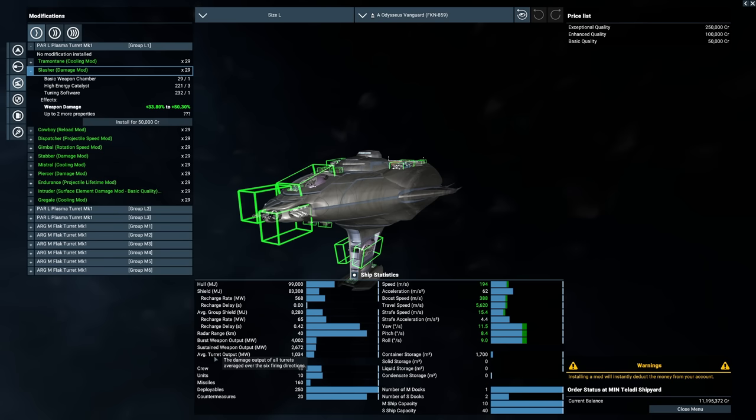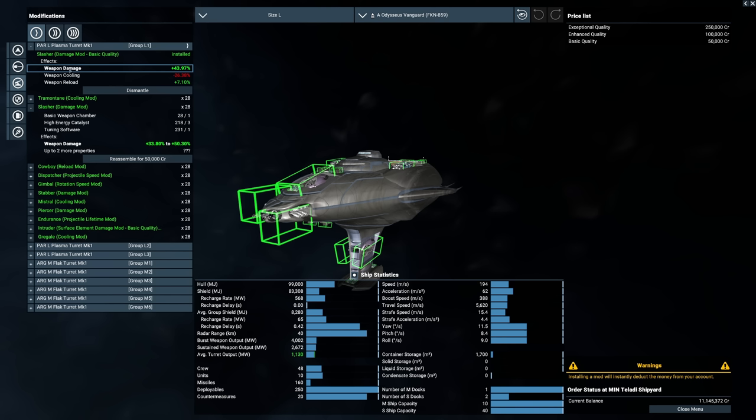So what this does is it increases the weapon's damage, decreases the weapon cooling, but can potentially increase or decrease the weapon reloading. Now the thing about turrets is the cooling is when you fire your guns and the heat generates and then your guns have to cool down. However, turrets don't have cooling. In fact, it's not necessary at all. So slasher would be terrible on a main weapon, but on a turret, it's actually just masses of bonuses.